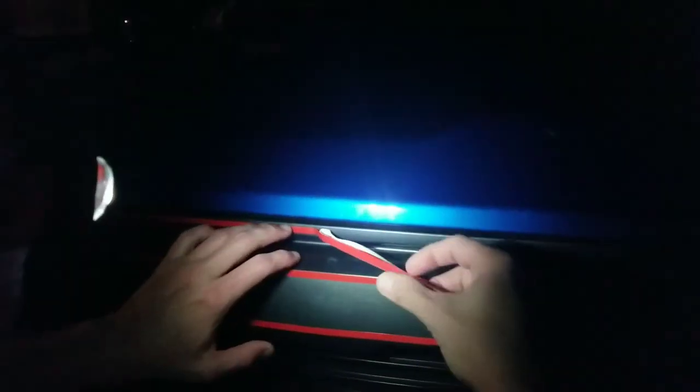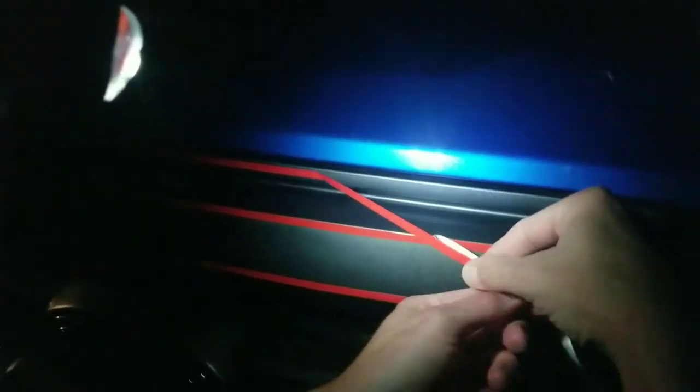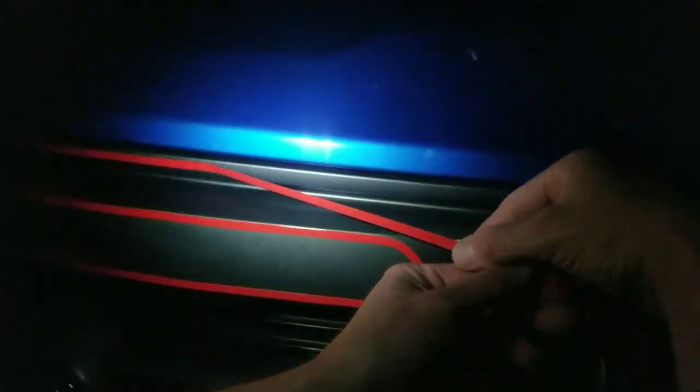It's pretty easy putting this stuff down. You just gotta take your time. I think tinting those, I got tint for the headlights, I think that's gonna be a lot harder.